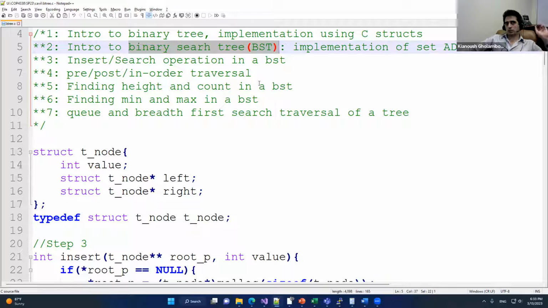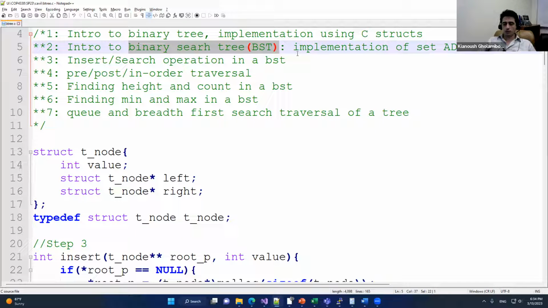That means, for example, the root of the left subtree is greater than the left subtree of the left child of the root, and it's less than the right subtree of the left child of the root. So that means you have this property recursively true in the whole tree. And I'm not going to explain it too much because I'm going to assume the viewers know already what binary search tree is. This is just for review.